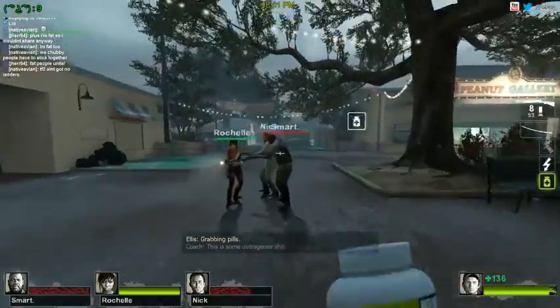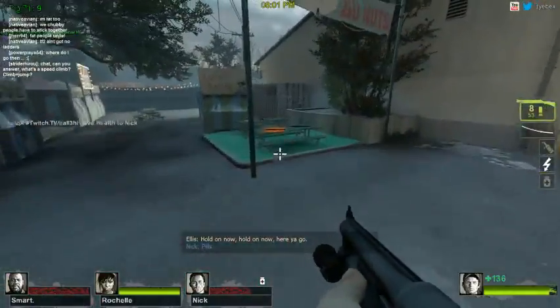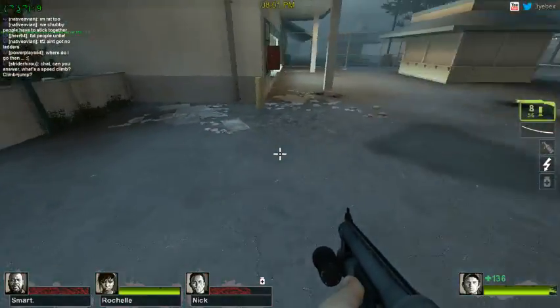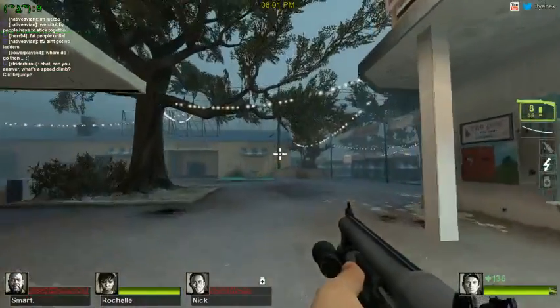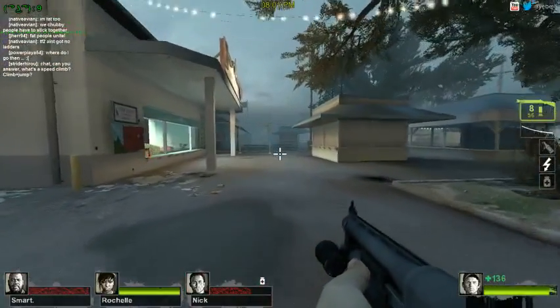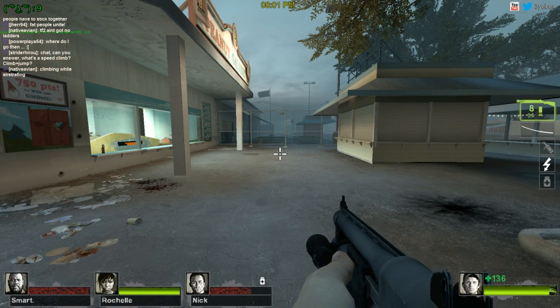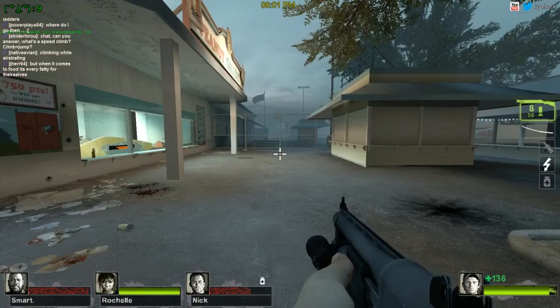Grabbing pills. Hold on now. Here you go. Alright, so the first thing I'd like to cover is witch killing. Oops, I didn't mean to spawn us here. We're gonna end up getting killed by the witch. Alright, there you go. So how are you with killing witches? I know how I can do it, but only from certain angles. Basically, I can only if I approach her straight on, and it's still not 100%.